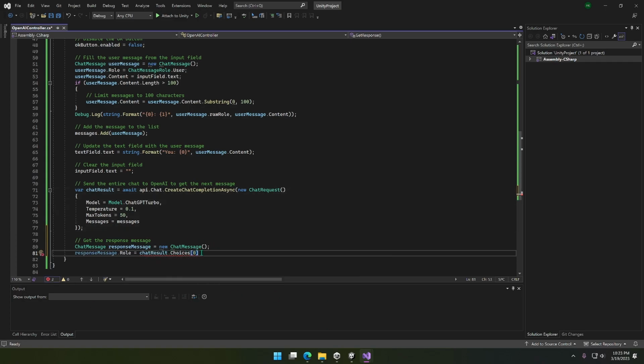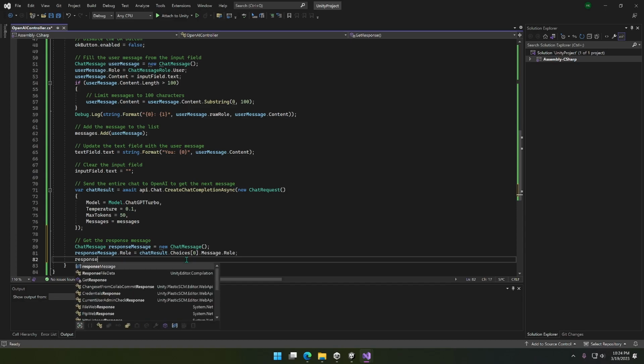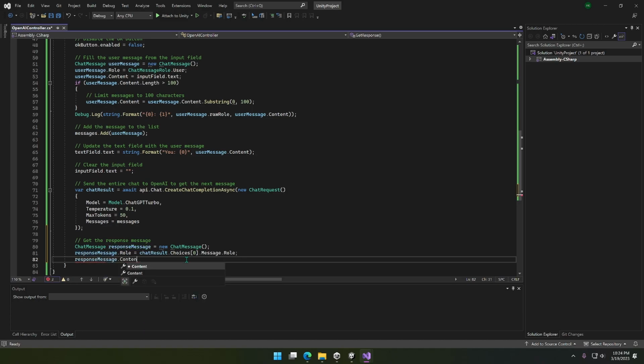We want to take the first one, dot message dot role. You might want to do some error checking here, make sure that the choices actually comes back with something in it, but I haven't had a problem with it failing at this point, so I'm not going to worry too much about it for this tutorial. Response message dot content equals chat result dot choices 0 dot message dot content.